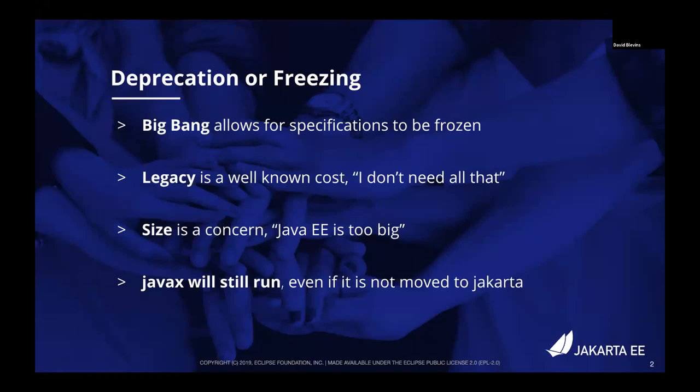And the quote, "I don't need that," is a very big thing that people like to throw at Java EE, now Jakarta EE. So, just because something is there, do we need to actually refresh it and move it into the Jakarta namespace, or is it fine living forever the rest of its days in javax?